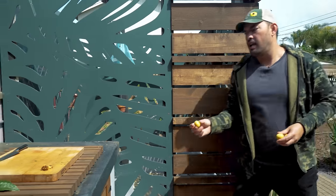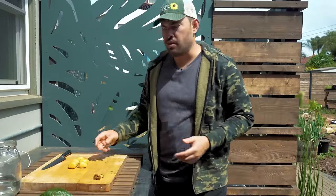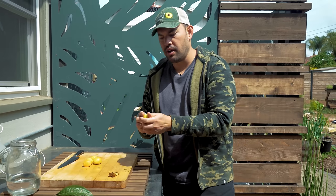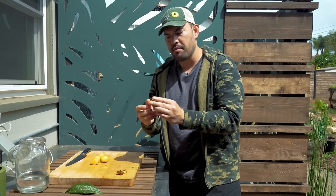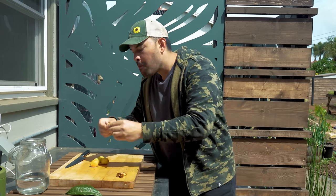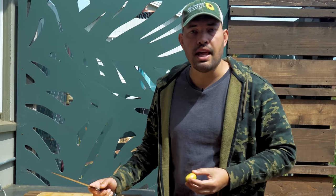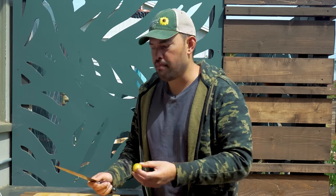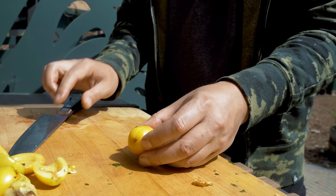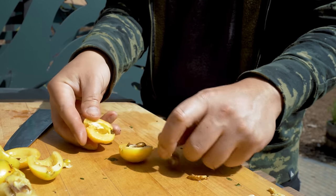There are a lot of different ways to use loquats — as simple or complex as you want. If you're eating them fresh, I like to rub the fuzz off on my hands. Give it a bite — you'll know it's good when the juice starts to squeeze out. The skin is completely edible. To process them, I take a knife and split it in half, which reveals the seeds quite simply. Whether you're making jam, jelly, a crumble, or dehydrating them, this is the starting point.